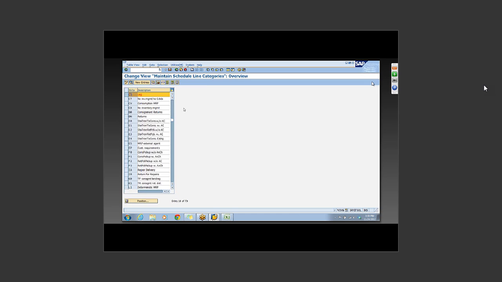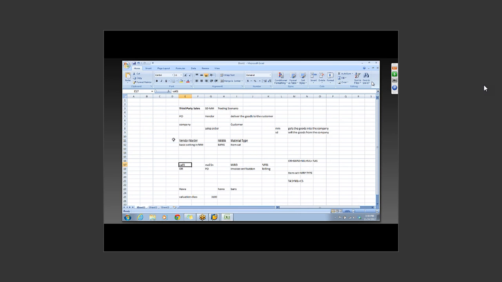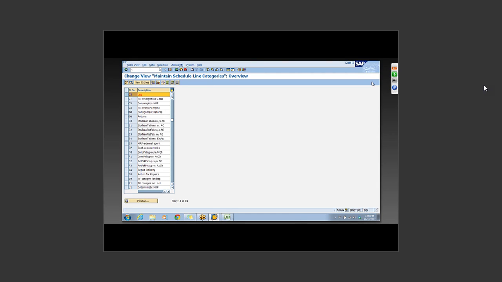Now, how are we going to charge the customer? Because I am telling you from the start that the vendor is going to send an invoice. On that basis, your company is going to charge your customer. Where is the setting for that? You need to get into your item category configuration.